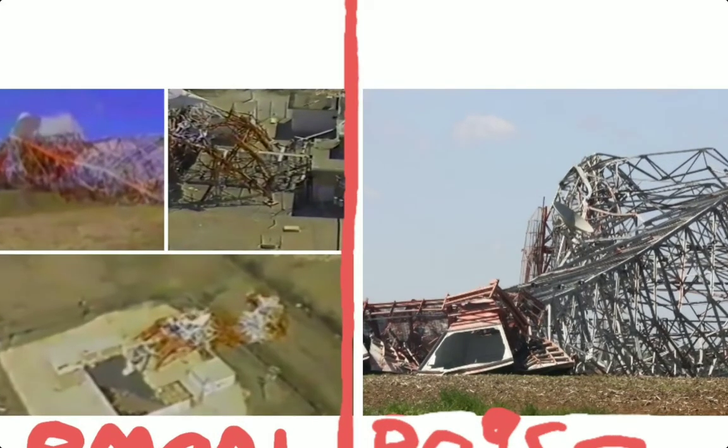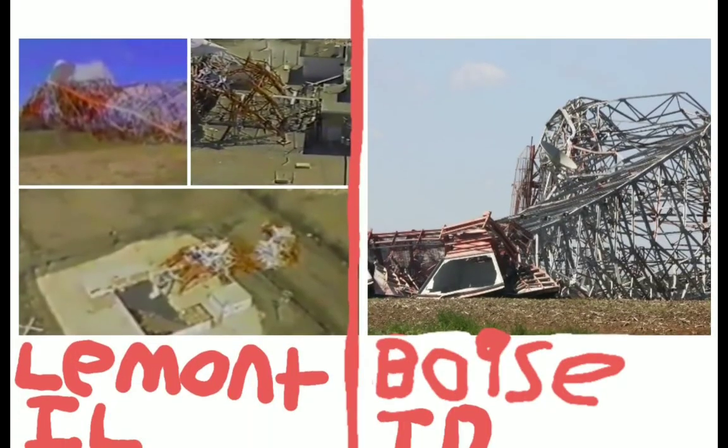So yeah, you can see the picture of the corpse of the tower. Now, a while back, I actually made a screen recorded video of this tower in Lamont, and I actually drew the tower as it would look if it wasn't blown over. So there's the Gabriel horn on the tower in both the top pictures. So the tower actually had a couple of Western Electric horns, and it was built in 1952. So that's the year this tower was built.